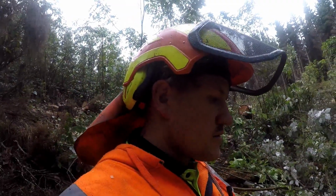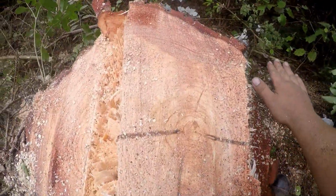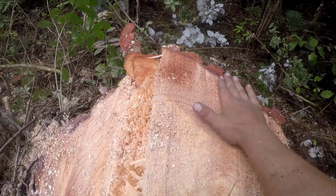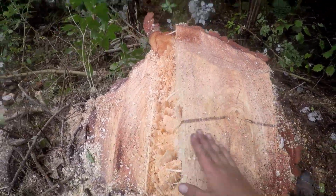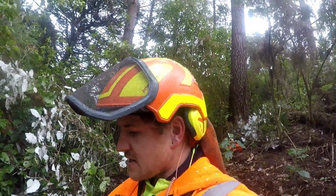So what can happen is people will try and reach around and they'll miss this bit by trying to reach around, and then the tree won't go, and then you're putting wedges in, and then it becomes a nightmare.